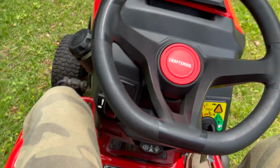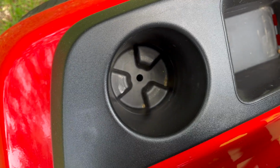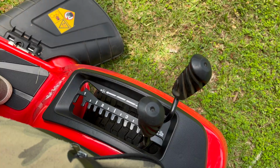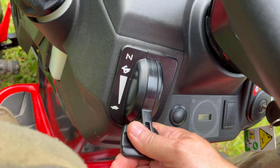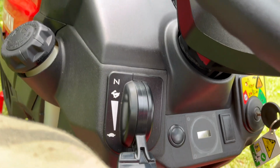First, we've seen all the controls up here. Just want to mention on the left side, there's a phone holder that doesn't fit a modern iPhone, a cup holder that fits quite a few sized beverages, but on the right, our other two controls. Before we turn the blades on with those, I want to mention, per instructions, if you're not cutting, if your mower is just idling, you're supposed to go down to the turtle or the slow RPM setting.